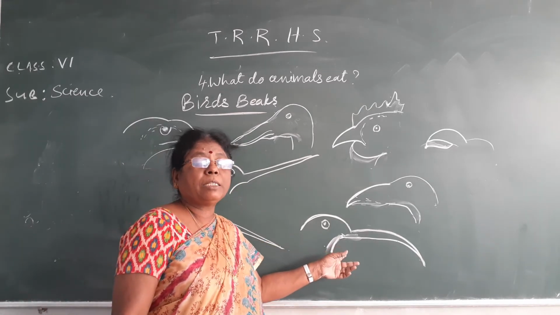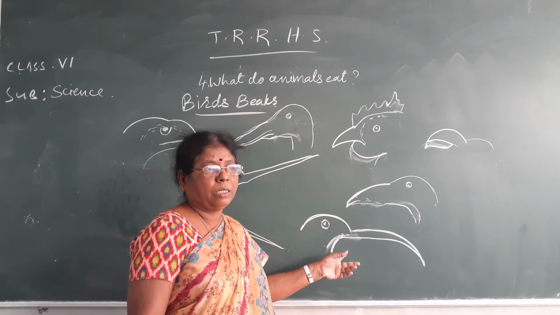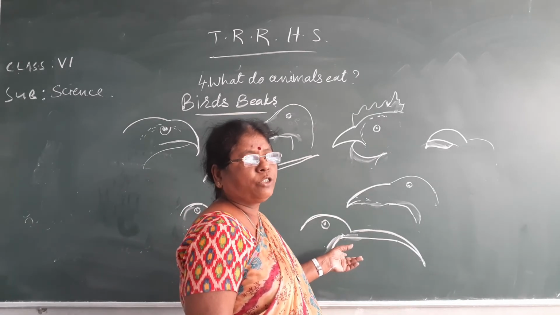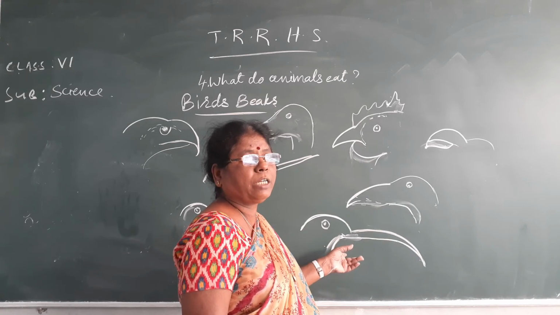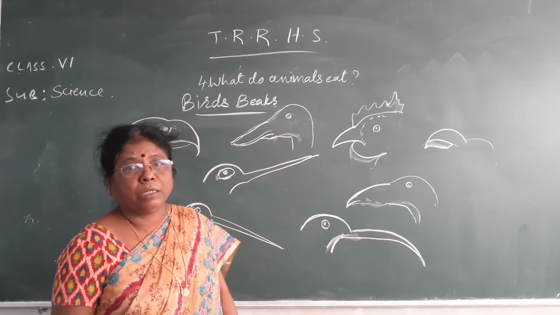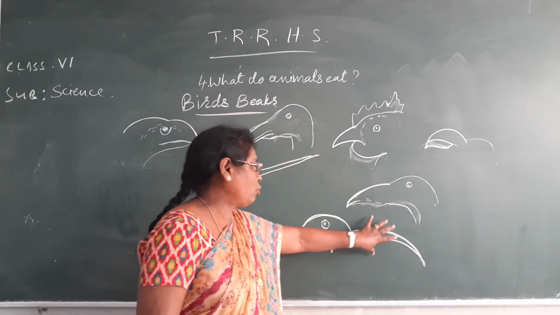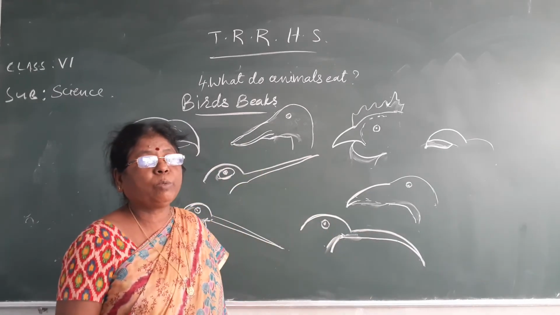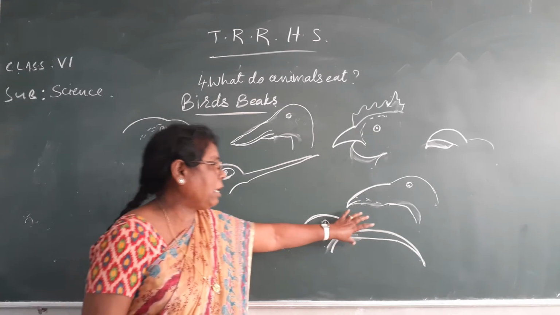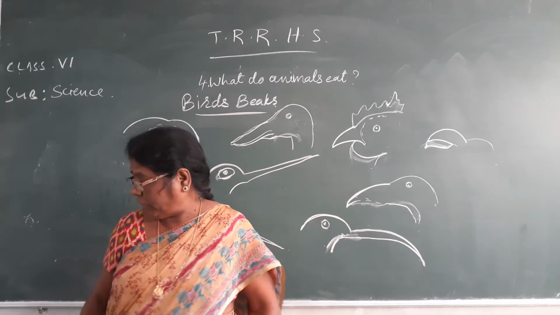So here you are seeing the eagle and the vulture. The vulture is a carnivorous bird. Vulture and hawk are carnivorous birds. Carnivorous means they take the flesh of dead organisms, isn't it? These birds have a curved beak to tear the flesh of the animal. A strong beak will be there, and strong claws too. They catch hold of the organism with their claws and tear the flesh with the curved beak. Understood?